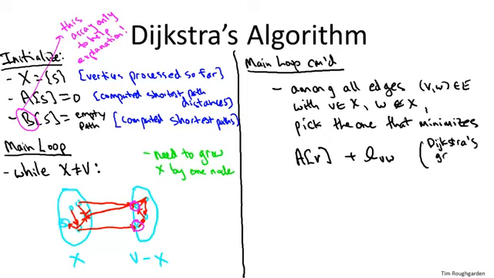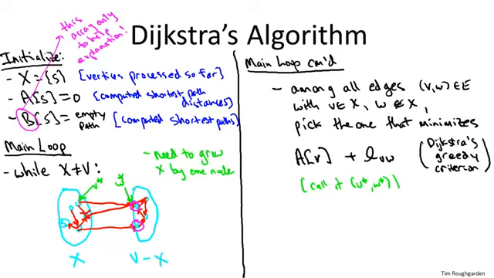This is a very good idea to use this method to choose which vertex to add to the set X, as we'll see. I need to give a name to this edge which minimizes this quantity over all crossing edges, so let's call it V star W star. For example, in the cartoon in the bottom left, of the two edges crossing from left to right, maybe the top one has a smaller value of Dijkstra's greedy criterion. In that case, this would be the vertex V star, and the other end of the edge would be the vertex W star.